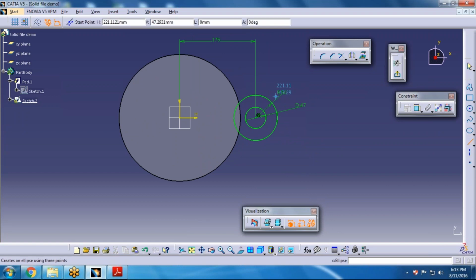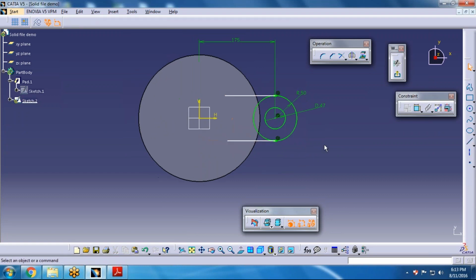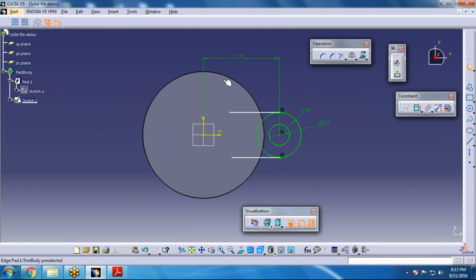Now create one line segment, horizontal, and one more line segment like this. Now we can see this circle we have created in sketch number 1. I want to take the reference from sketch number 1 to sketch number 2. So I can go for the command which is called operations, and in operation we have project 3D element.